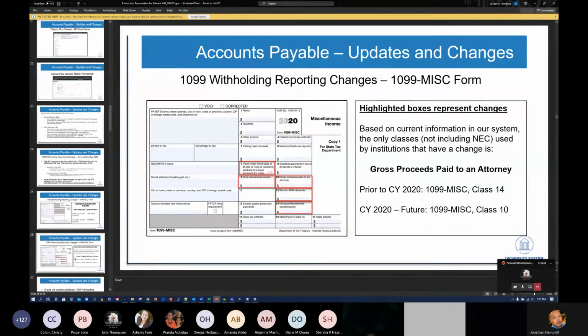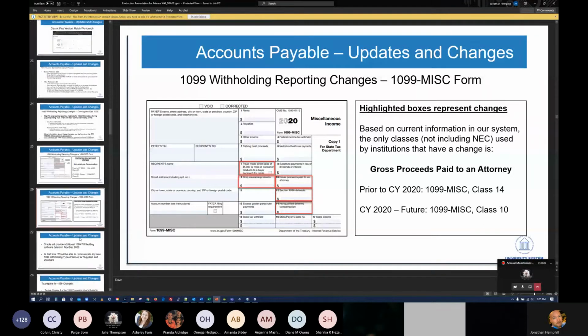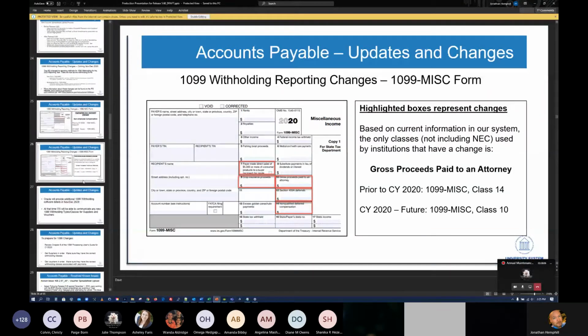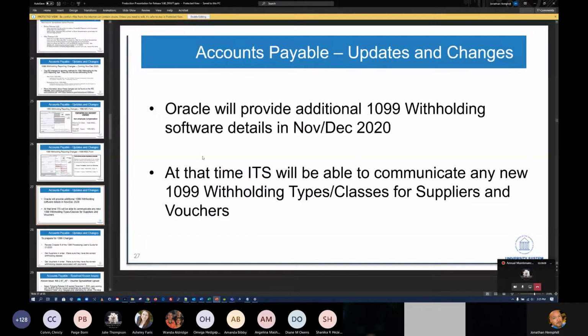We don't have all of the details yet, and we will have another meeting in December with our institutions to go over the new changes that are coming. Unfortunately, Oracle doesn't provide their updates until mid-November, December, so we're all at a rush for January to get everybody going.